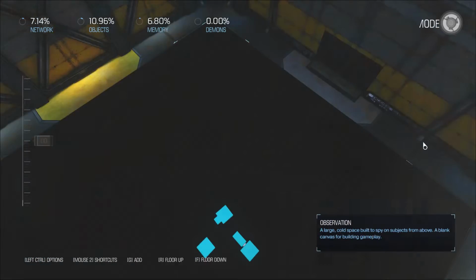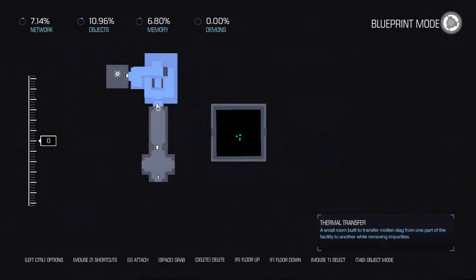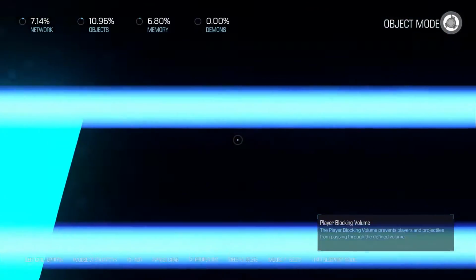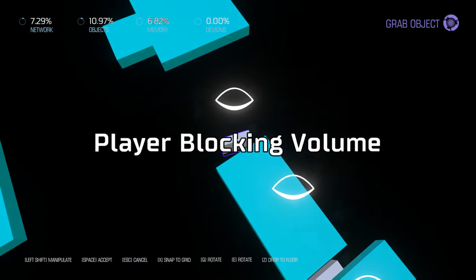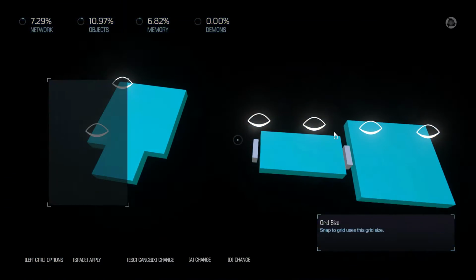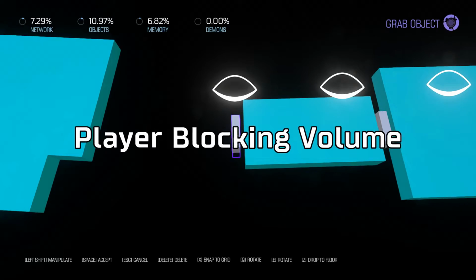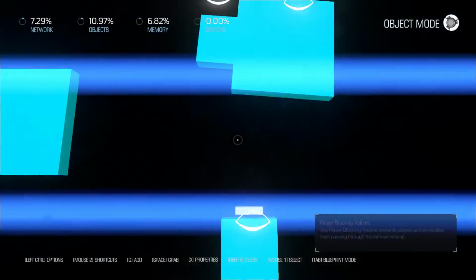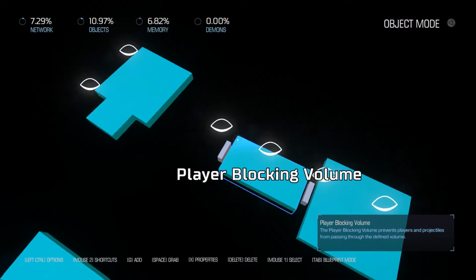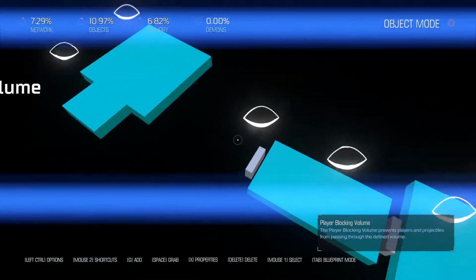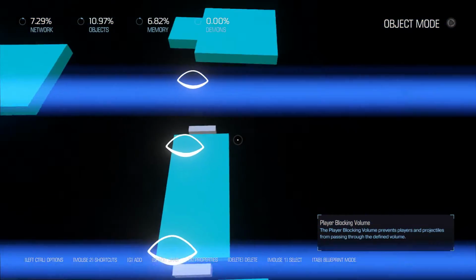Let's go ahead and create another door, because if we pull up the map you can see at the end of the hallway, of course, there's another doorway. So we'll just copy paste this one and bring it over here, and let's look at our grid size. Yeah, we're back to 4. That's okay. So let's put a door at the end of the hallway and just try and get it aligned. And I apologize for swinging the camera everywhere here. I'm just trying to get a good look at things.